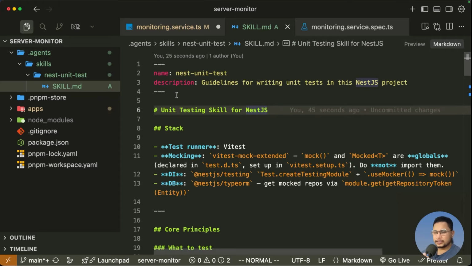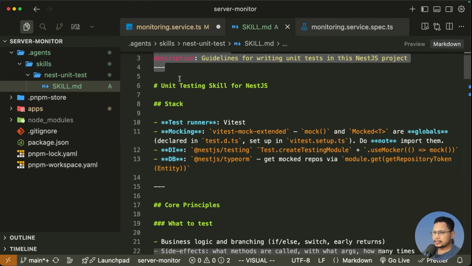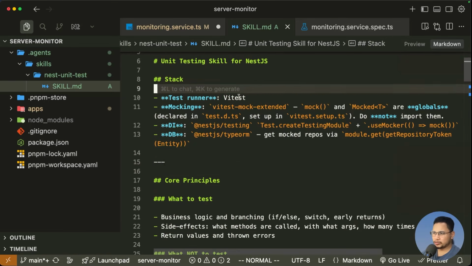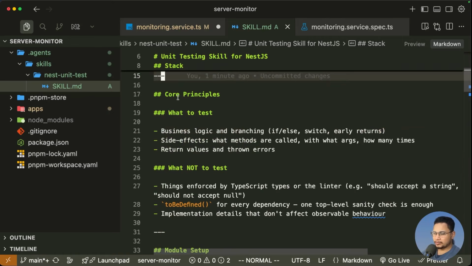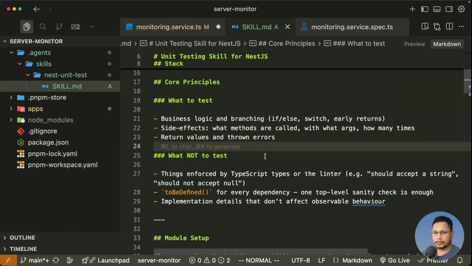The first thing the LLM agent will do is go through this front matter, and from the front matter it will get some idea of whether, for the task I'm running, it should use this skill or not. If it needs the skill to run the agent, then it will look through the content, where I'm giving some instructions. I'm using Vitest. We have a global mock, so do not auto-import anything, right? And I'm giving some core principles: only test the business logic, and in the case of unit tests, mock everything.